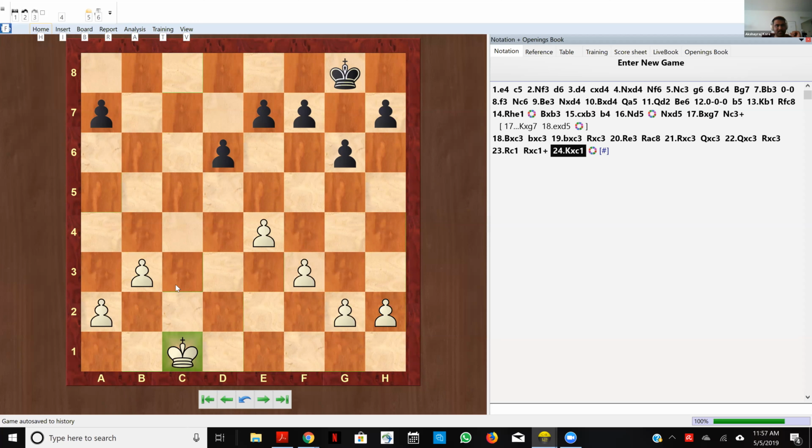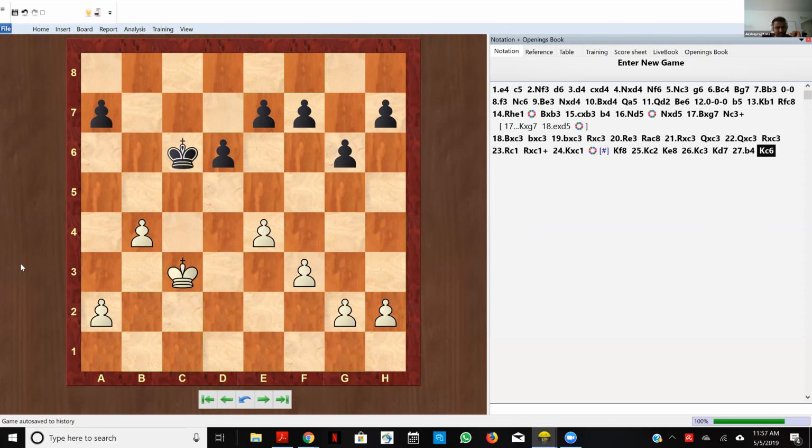So king c1, black plays king f8, king c2, king e8, king c3, king d7, b4, king c6, a4, e6, king g4, king b6. Okay. So white has sort of finished the first phase of his plan.